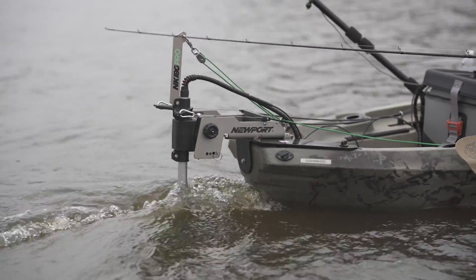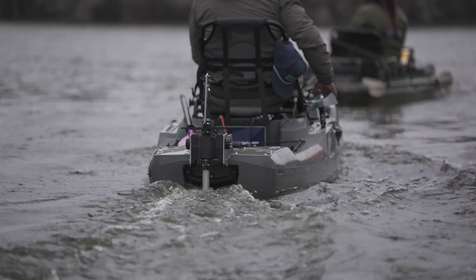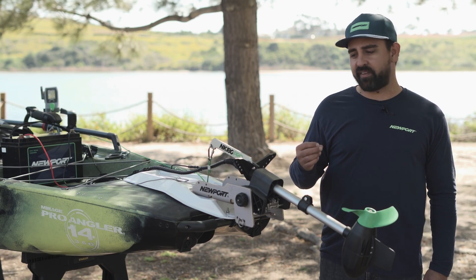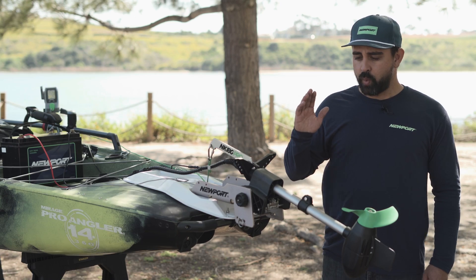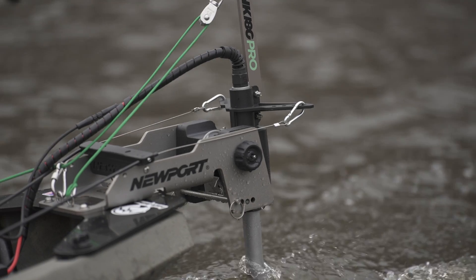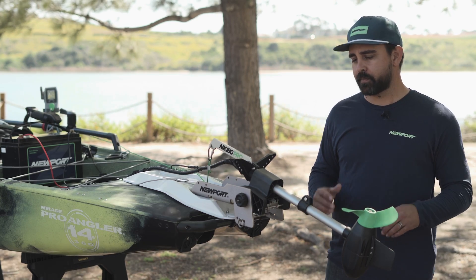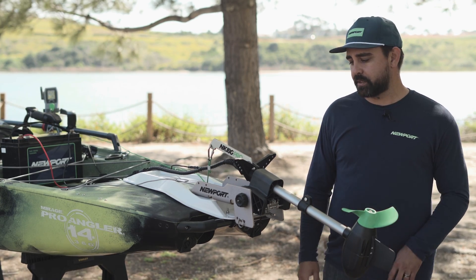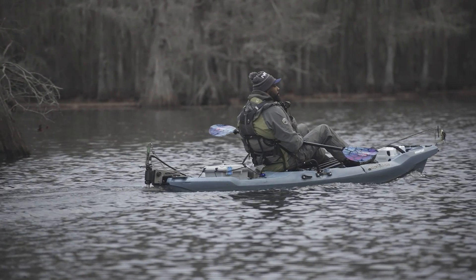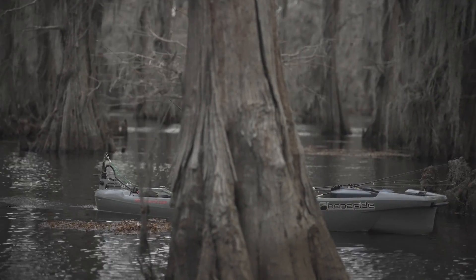The next thing you'll want to pay attention to is the trim setting, and this has a big effect on how efficiently your kayak moves through the water. That'll really help you maximize that 25% enhanced range and efficiency. With the trim setting ideally positioned, you're going to be able to push your kayak through the water with less effort. With kayaks being displacement hulls and not planing hulls, this trim setting can have a big impact — you want the kayak to be rather level moving through the water. That'll allow the kayak to carry momentum and help the motor propel the kayak more effortlessly.